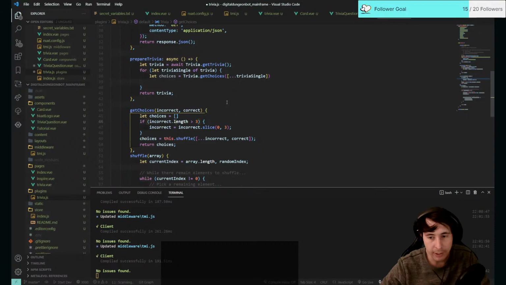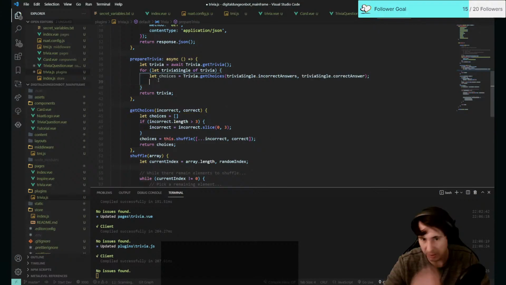So we should be able to set trivia single dot choices equals choices. So let's see, if I do a prepare trivia now, let's go ahead and console log this.